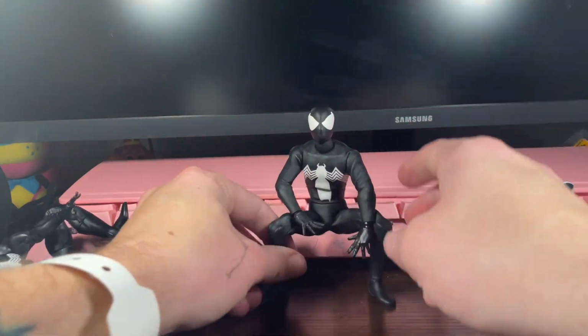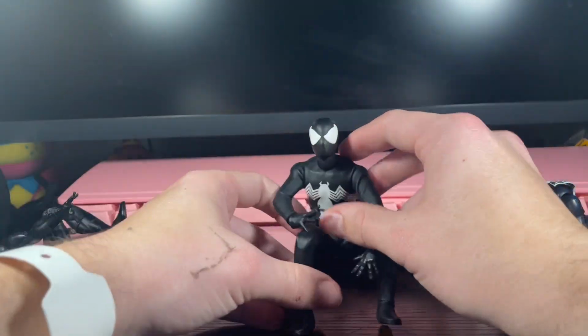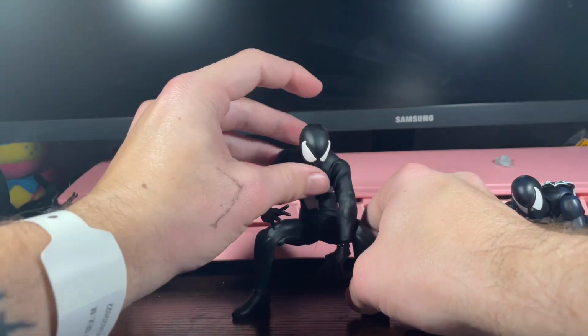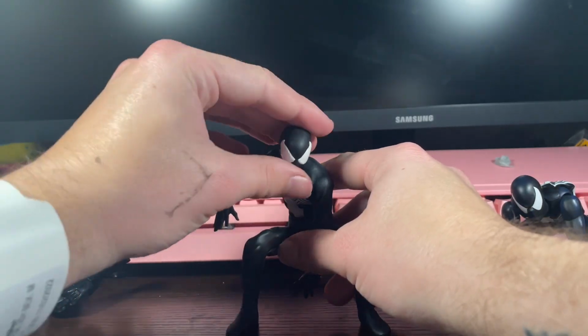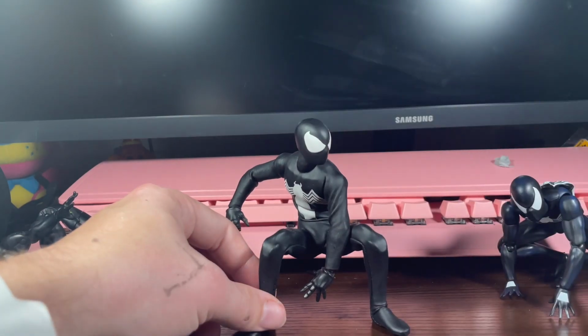I'm kind of disappointed with the Mezco one. I haven't really posed this guy for a long time, but that's all he can get. He can't really go down as much, so I would say that's a big bummer with the Mezco one. Even when I try to, it just looks like he's trying to sit. But yeah, that kind of sucks.